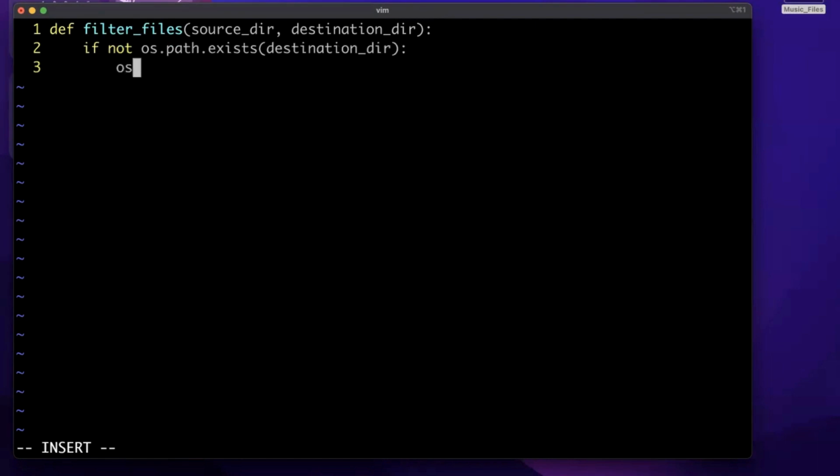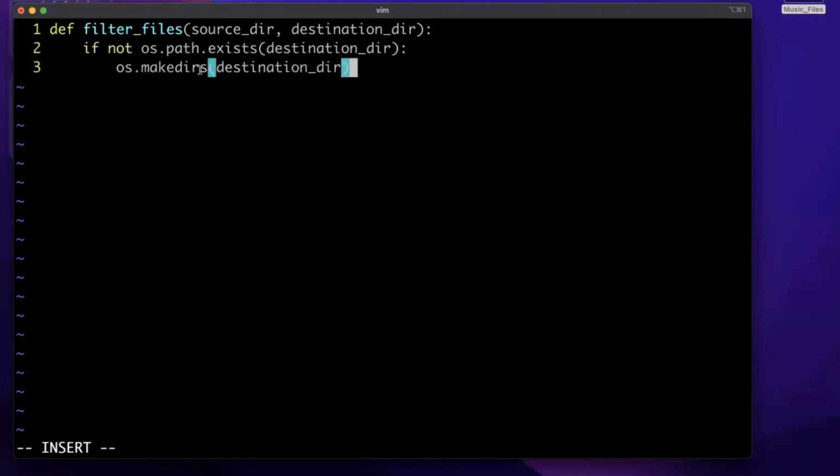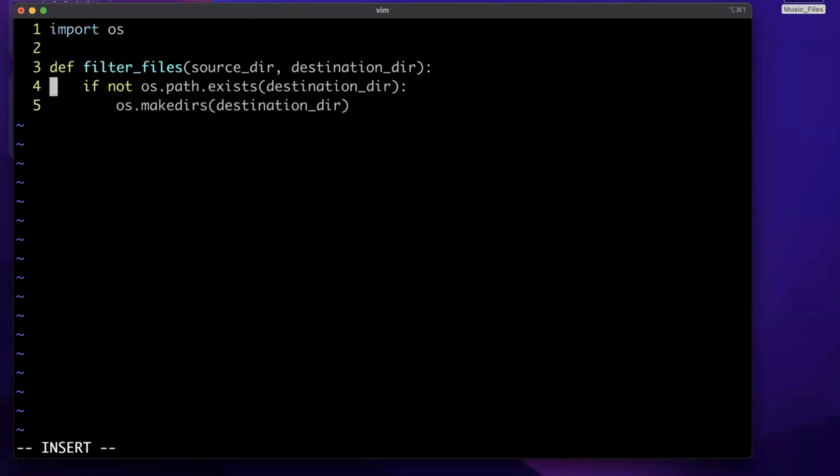You can say os.makedirs(destination directory). If it does not exist, we should make it. We need to import the os module, so we simply say import os. Then we can run this and test the code.